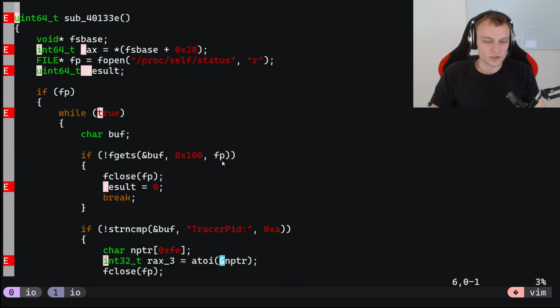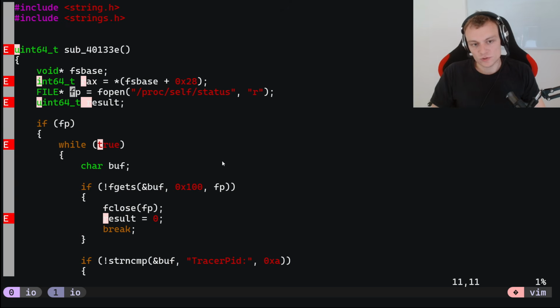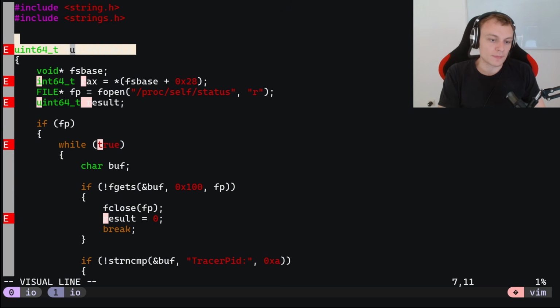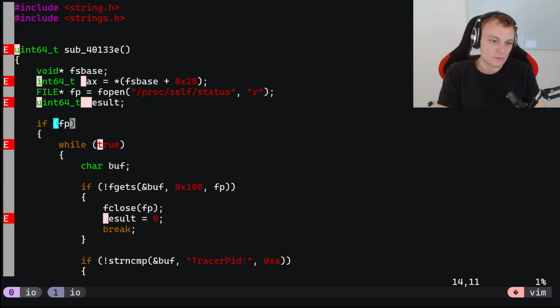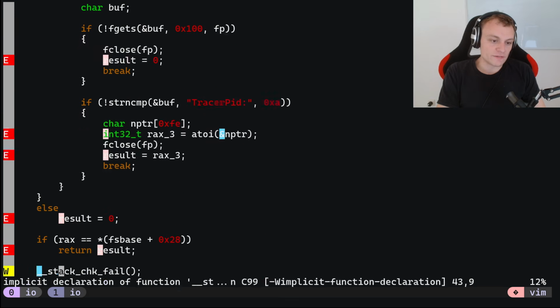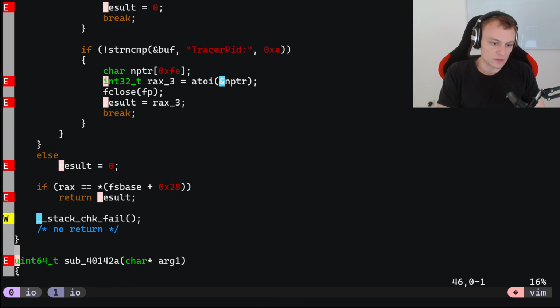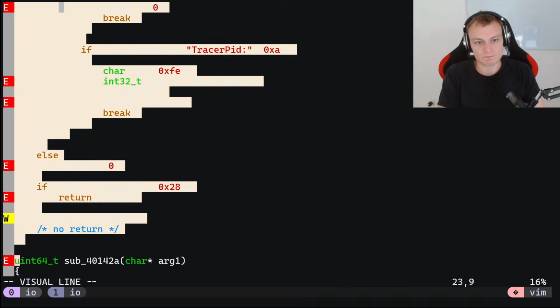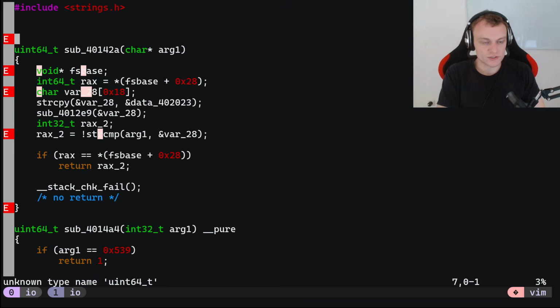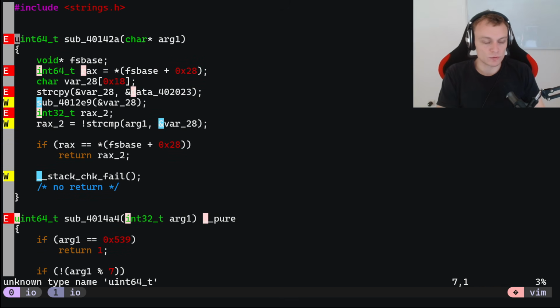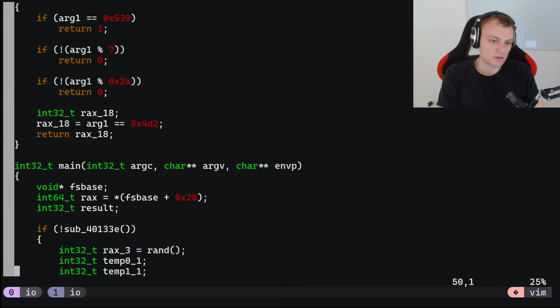No, I don't know what this is actually for. Something must be the trap for the debugger. So I thought it's this one. But what if this file pointer is not in use, then what happens? No idea. Let's just delete all of that. It's probably not important. It's probably more confusing.